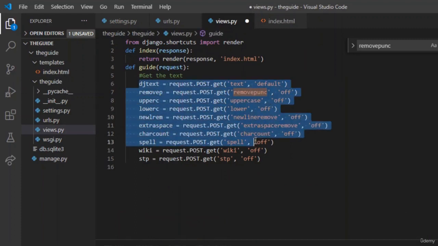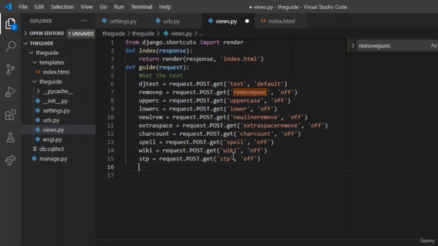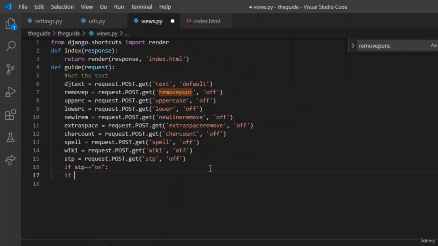The buttons are over. Now let us write the function. You can see we need to write the condition: if remove punc is equal to on. This is how we are going to keep all the if statements for all the available functions. So for remove punc, and like this we will be writing, and as we wrote the code before, we are going to just paste it here at the particular function. Let me paste those functions to explain one.